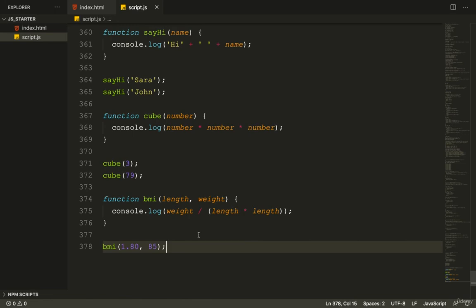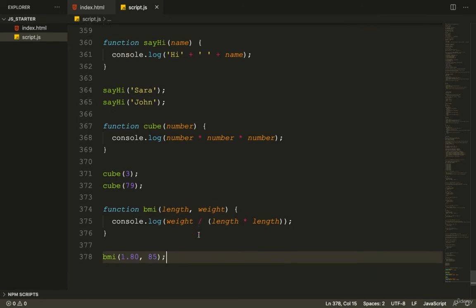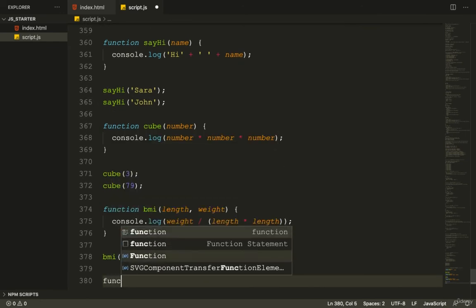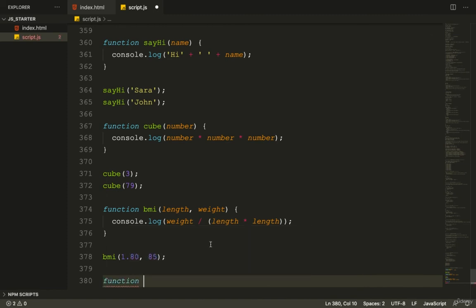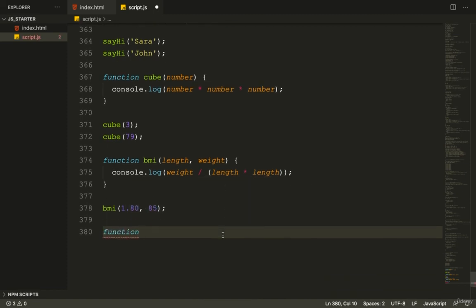So arguments are one of the important pieces, and they make functions really useful because it's not only about shortening our code and repeating the same chunk of code every time, like say hello. It's also about making that code change a little bit depending upon certain inputs. So here are a few examples of when you might want to use arguments in a real web app. Imagine that we have a web game, and in that game, there's a score for every player, and the player can do some things that can increment or decrement that score.